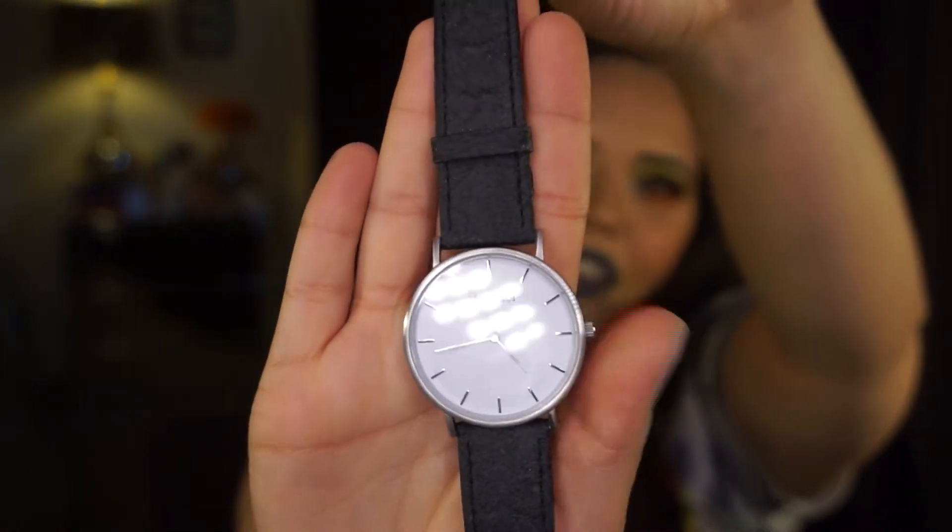I also have this Votch watch — it is a cruelty-free and vegan watch brand, which I really love. I got this mainly for the strap, because it's made out of that new material they make out of pineapples called piñatex. It's a really interesting texture — it kind of feels like you're touching paper, but it's flexible. There are more purses and products being made out of this material, so I wanted to try it in watch form. It's really cool. The face is so thin, it looks sturdy, and you can change the straps. Lots of options.